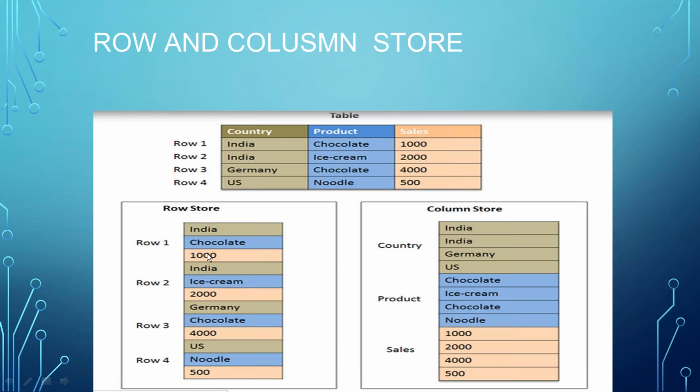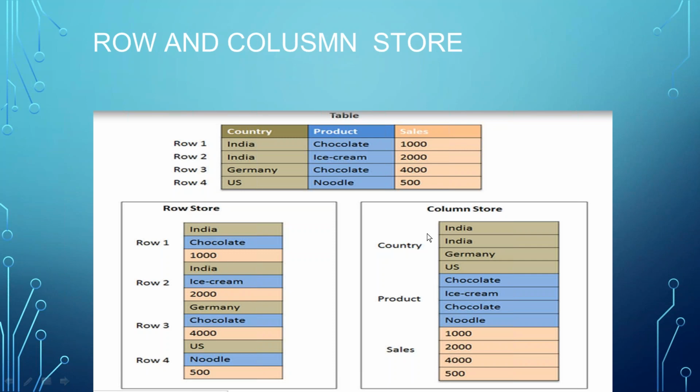And third row, fourth row. So it always will be in sequential. Now, if you want to find the sum of this, then it has to keep reading like this. Now, we are trying to go vertical. So India chocolate 1000 is found. Again, read this data also, again go for this, again go for this. So aggregating the data will take some time.